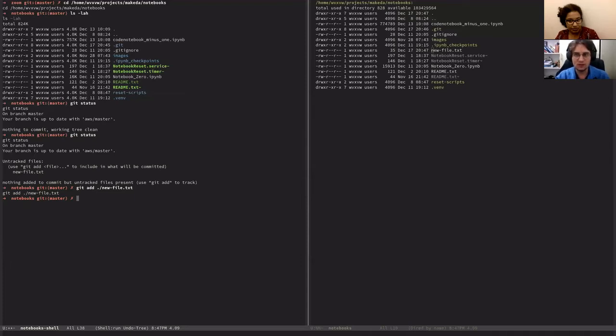I would stage the file, that is, add it to a commit. A commit is a set of changes that I'm about to propose to others to incorporate in their work.